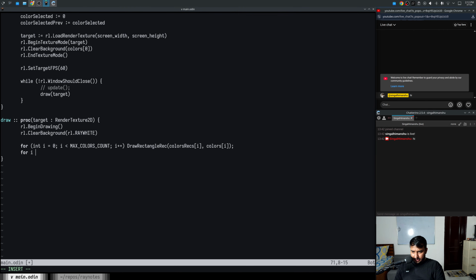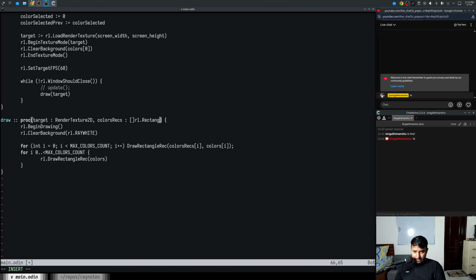So we have for i goes from 0 till the maximum colors count, and then we do our draw rectangle rect. We pass in the colors rect, which is an array of rectangles.